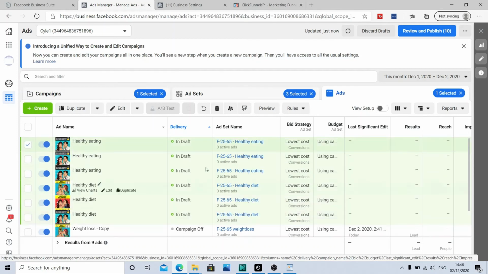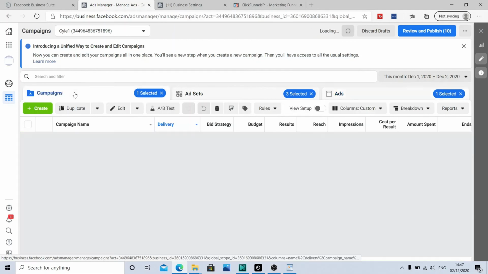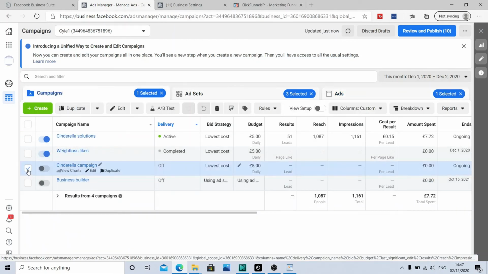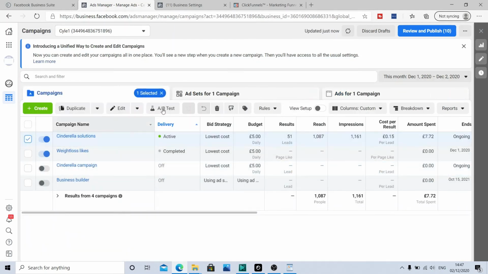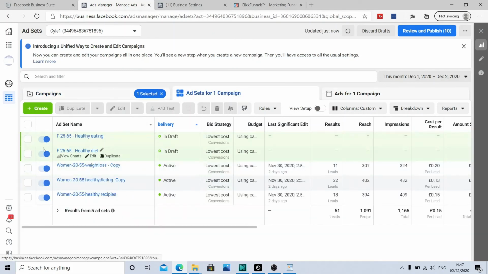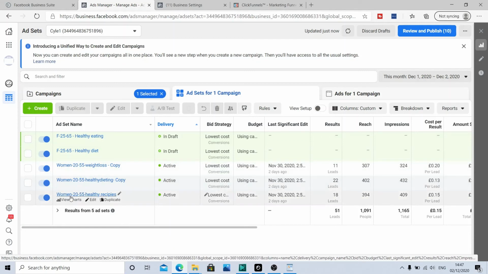So in the future, your ads are going to look like the ads I showed you in the beginning. It doesn't show you anything here now, but I'm going to show you on the one I created before so I could show you guys how the results would look. So I'm going to click off this one and go over to here. I'm going to select all my ad sets here. See, I've done the same here. Woman, health loss. These are all the copies.